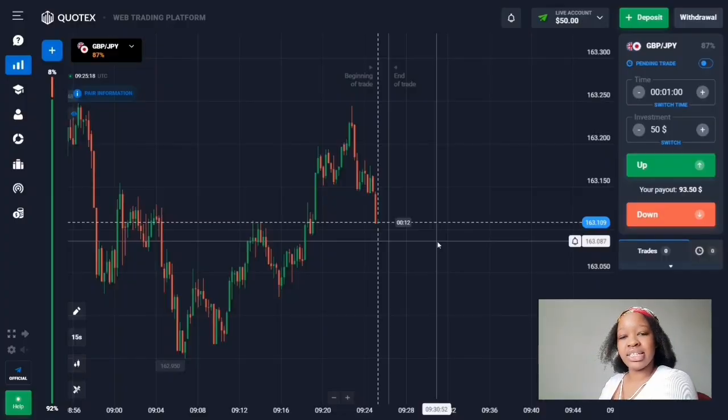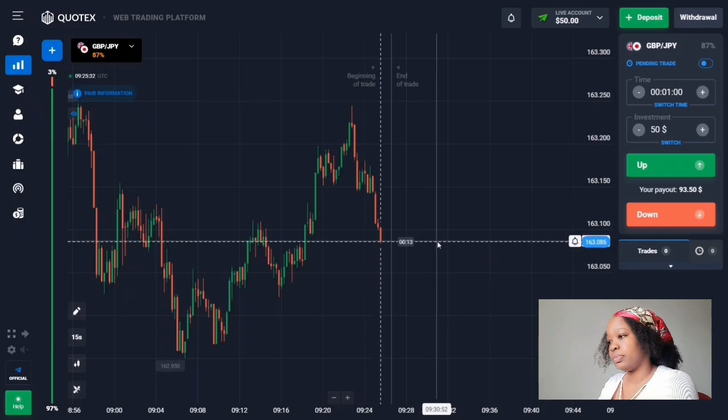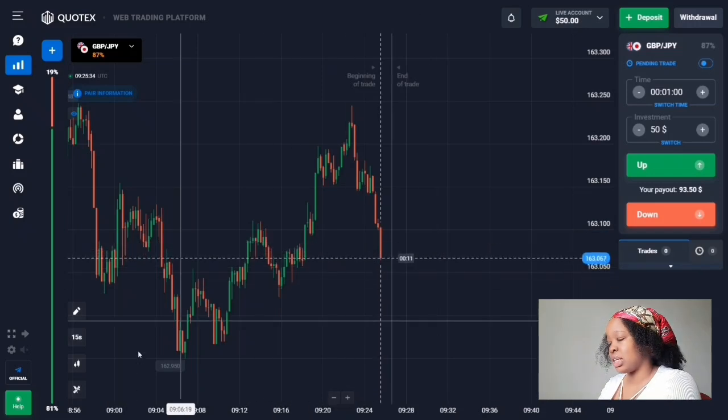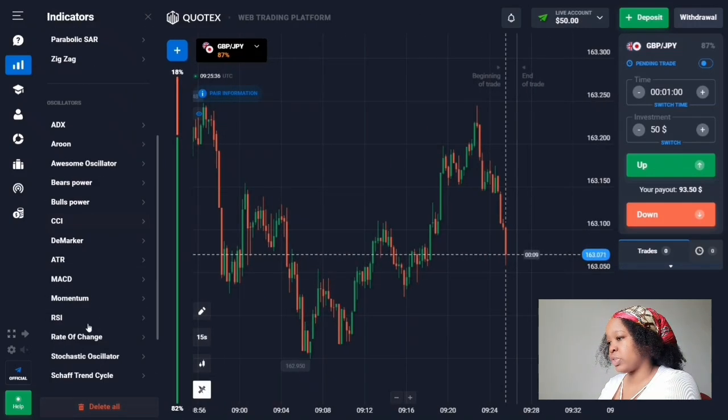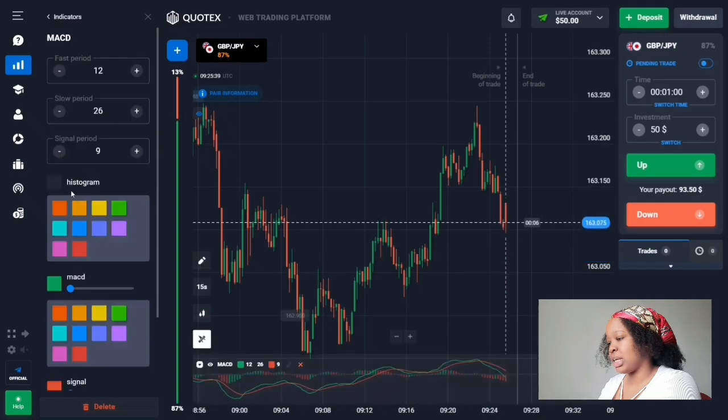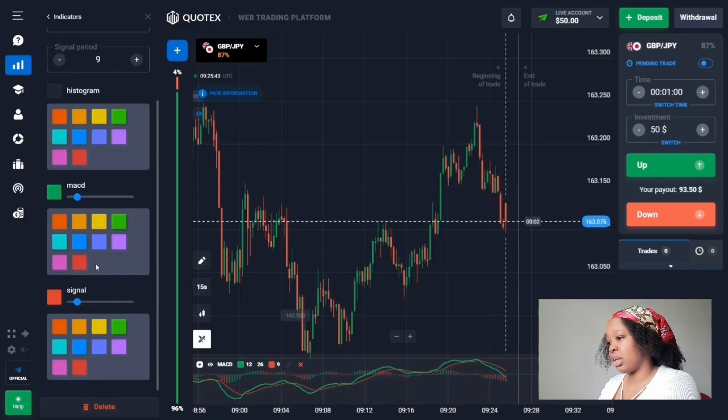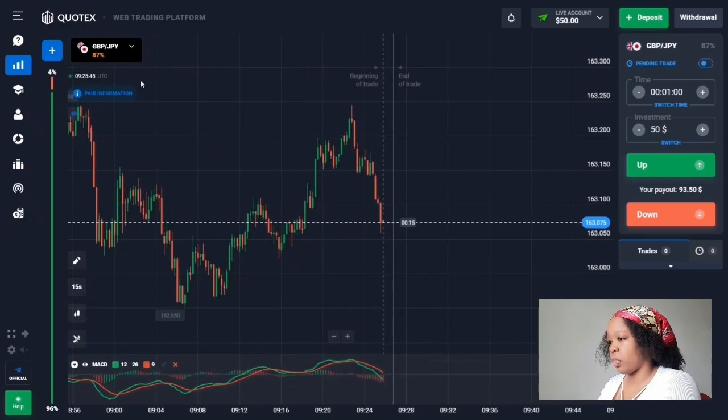So hi guys, as I said, I'll be trading with the MACD indicator. This indicator is very useful. It helps to show you the strength of the price movement and also the reversal points. So I want to show you how to activate this indicator, how to interpret it, and how to enter a trade. To activate this indicator, you need to click this button at the lower left corner and then choose MACD, and don't change anything here. Just make the moving averages thicker, or you can also change the color if you want.